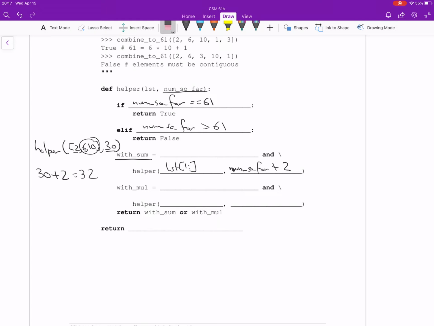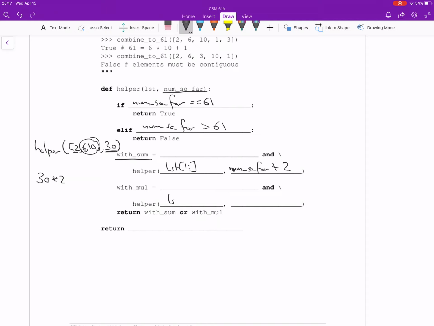Now, alternatively, if I had the same thing, but I was doing the with mul case, well, that means that I want to multiply what I have so far with 2. So that just means I do 30 times 2, and that becomes my num so far.